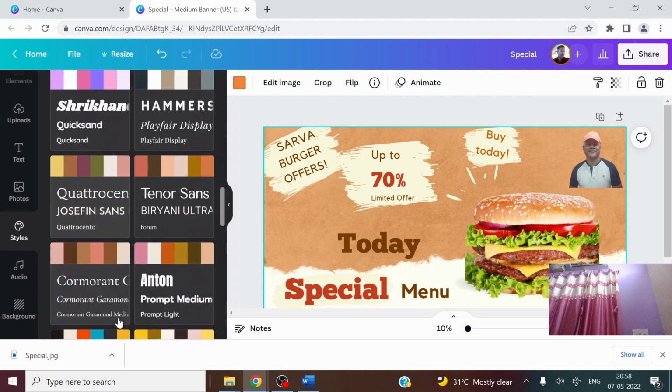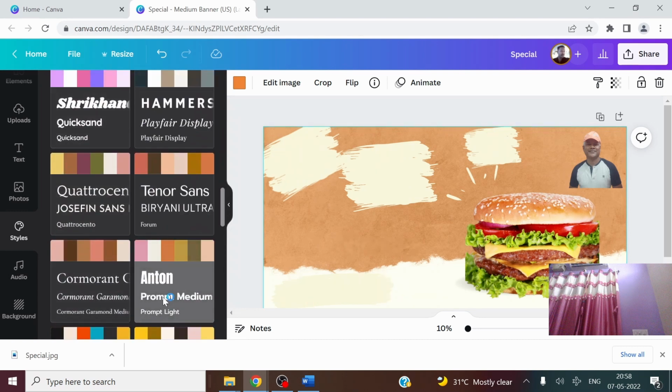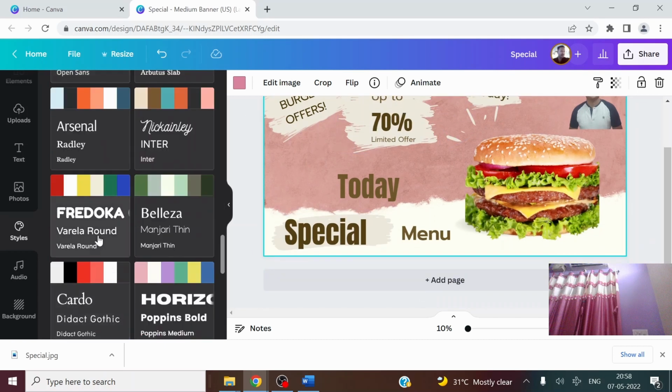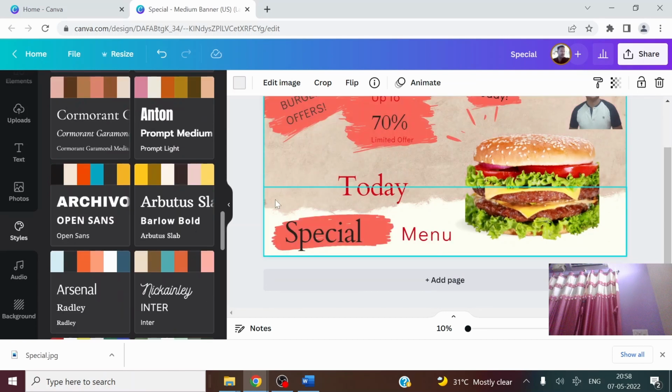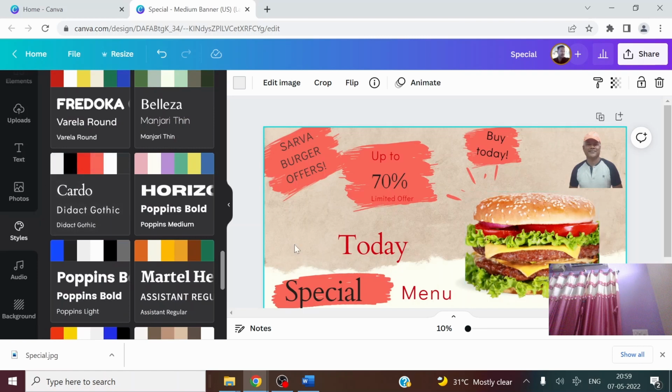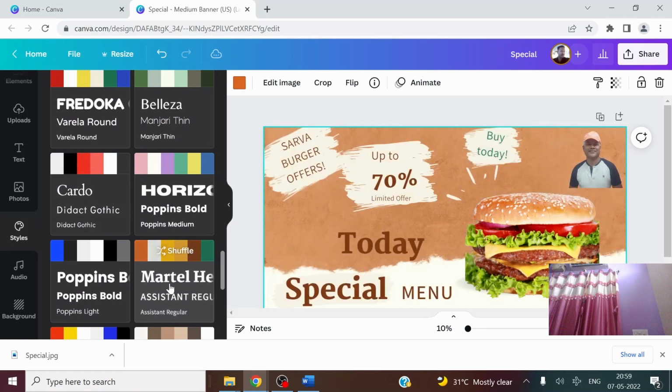Similarly, there are multiple options available. You can go around and click and see, now the font is changed, color is changed. An interesting option, without you doing it manually one by one. It's a set of features that will be applied to what we have done, so accordingly you can use it. This is one option. Similarly, you can start from scratch, take a blank template and edit it as you like.